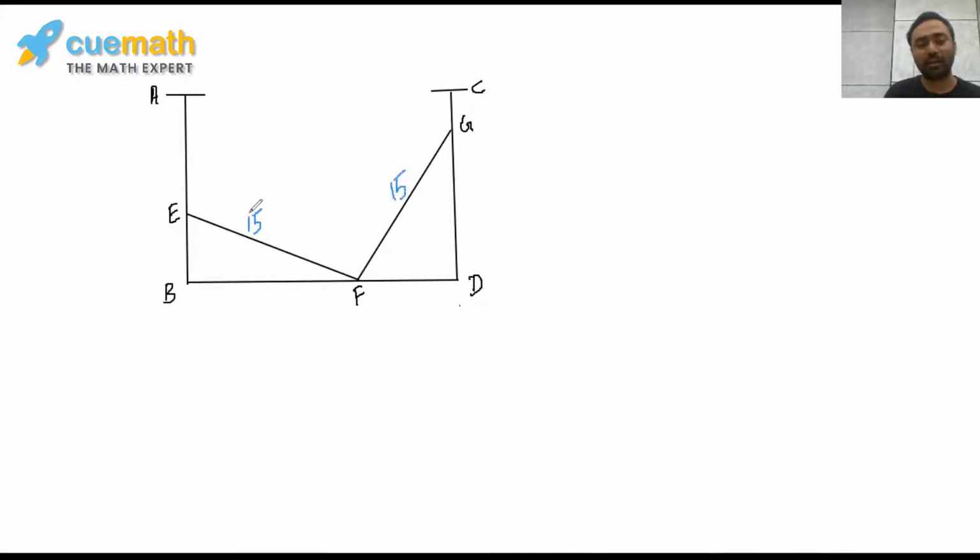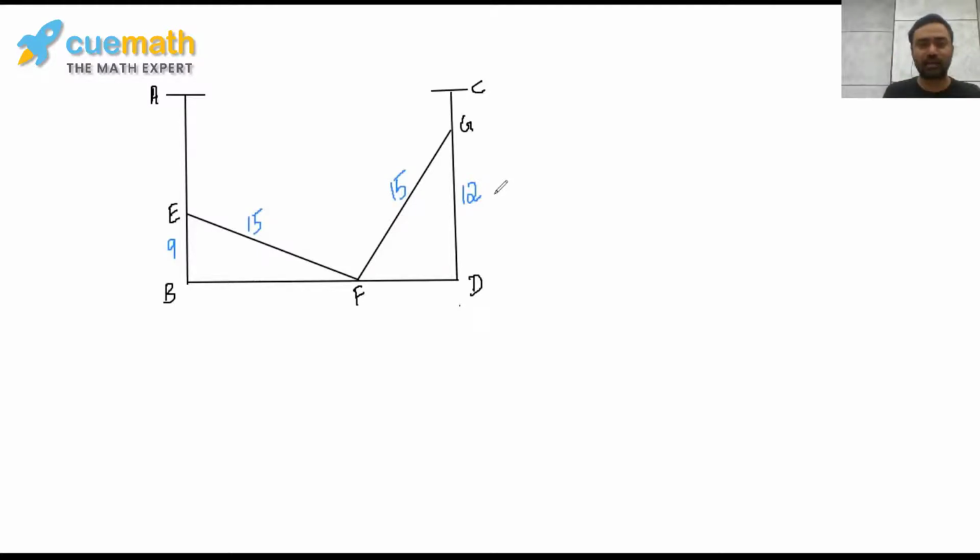And if EF is placed on the pillar AB, as shown here in this diagram, then BE would be 9 units. And if the same ladder in the form of FG is placed on the pillar CD, then this GD length would be 12. Now, if we know these dimensions in this real life scenario, how can we find the width of the road? That's the question.